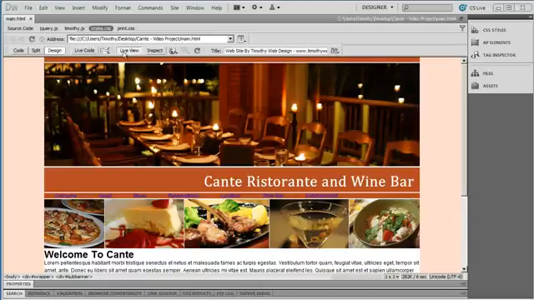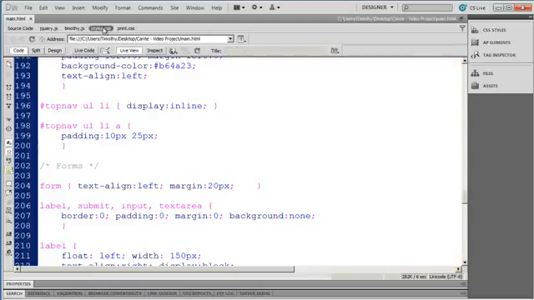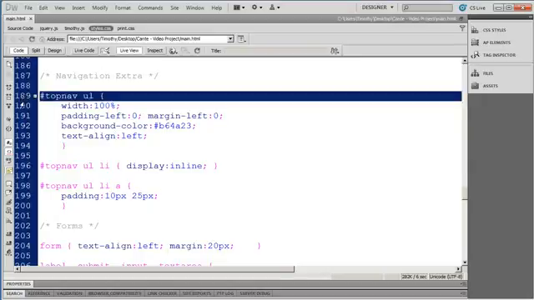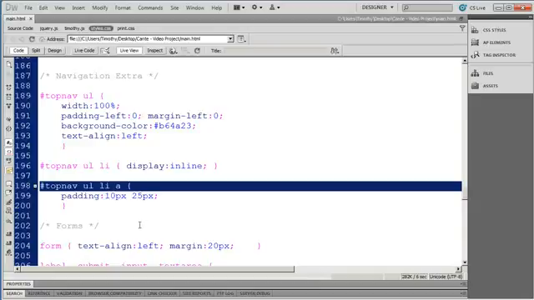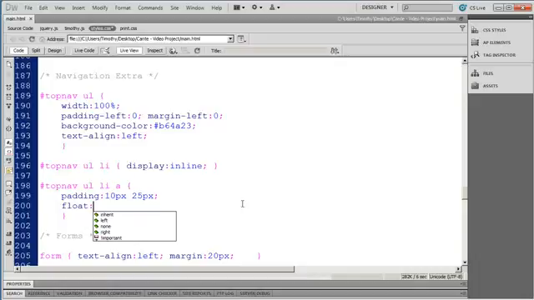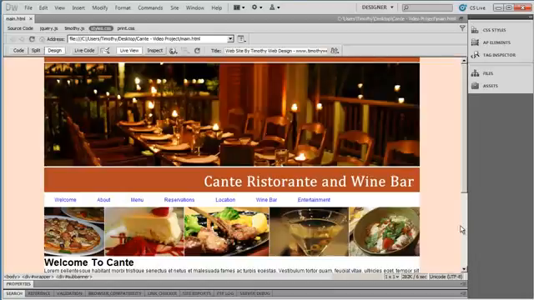So here I am in my design. I'm going to go back into code view, and I'm in my style sheet. Don't worry about the reason right now. We'll talk more about that a little bit later. What I need to do is put a couple of float statements in here: a float statement on the UL and a float statement on the A. If I apply float left to the A and save that, and then look at this in design, you'll see I can now see the top and the bottom spacing on that.